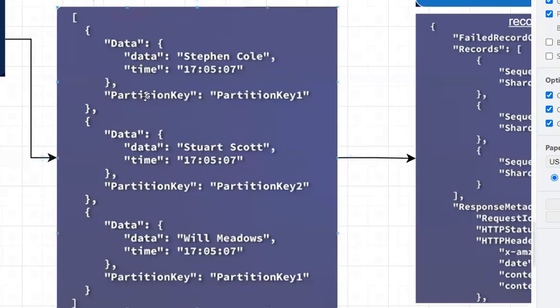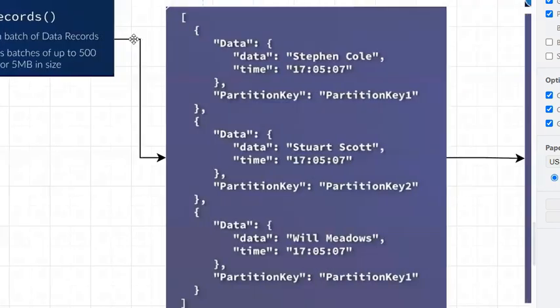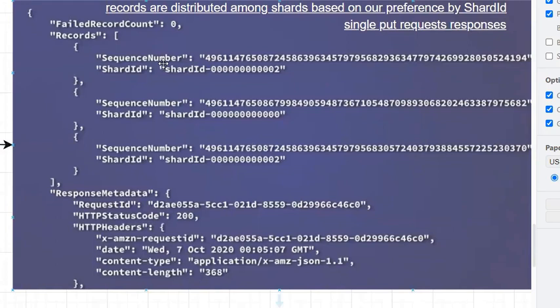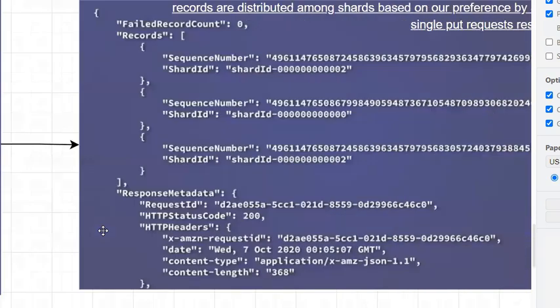If you execute this PutRecords API call, you get a single response, and records are distributed among shards based on their partition keys. The first and third records are placed on the same shard, whereas the second is placed on a different one.